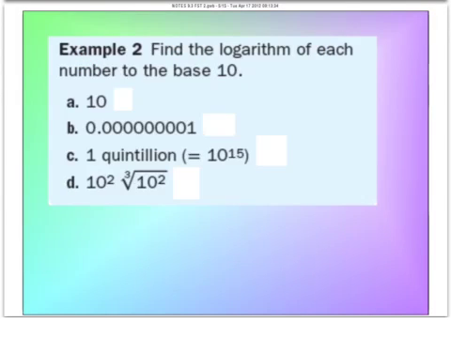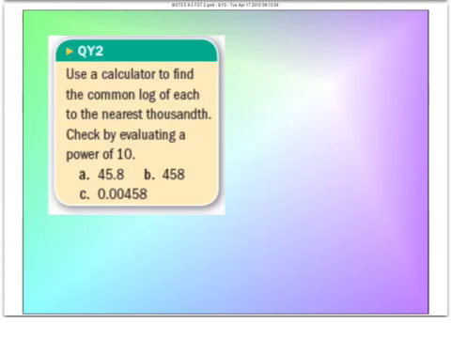I'm going to go ahead and skip this page, so let's just move on to some calculator problems. Now, those previous slides wanted you to show some work, and if on a test or quiz it says without a calculator, that's the work I would want to be shown. Show me you can do a log to an exponent and get the answer. These right here, they want you to use the calculator, and it says here the common log of each to the nearest thousandth. Common log is base 10, by the way.